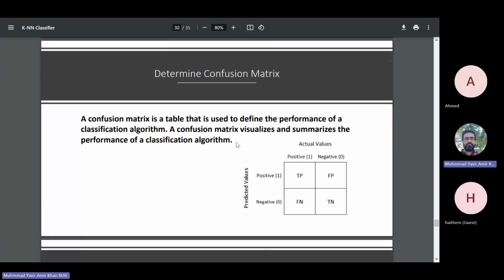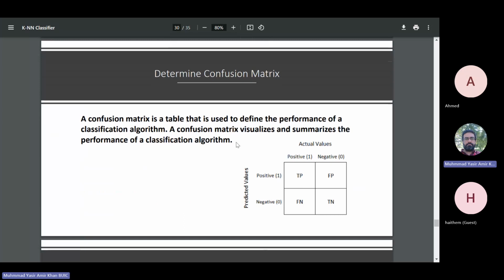You can say that the output is positive. And then the other thing is that if we have a fire, then let's say that the fire alarm is predicting positive when it is ringing. And the actual value, when there is a fire, will be one, which means that we have a fire. When we don't have a fire, then the value will be negative or zero. So that will be, we don't have a fire.